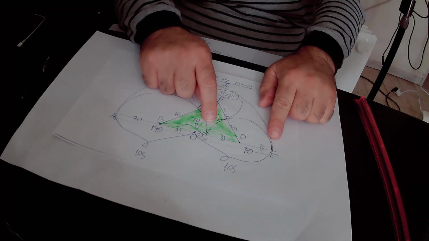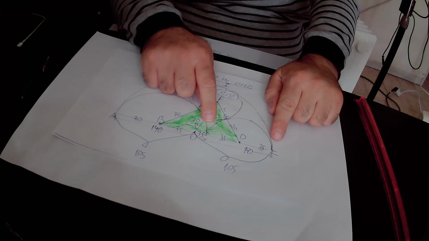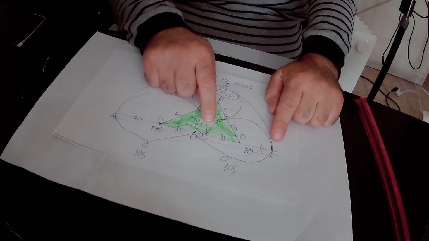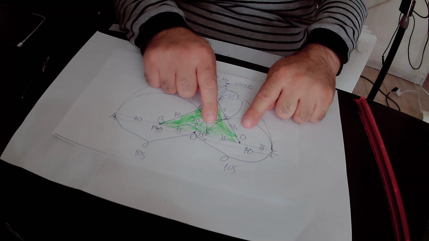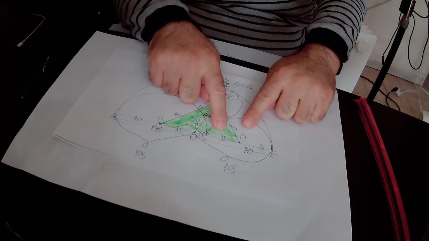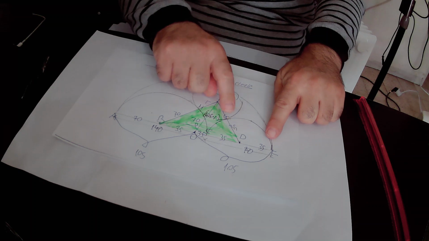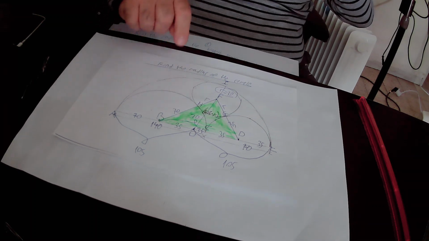Likewise, we know that CE equals 70 units according to what is given in the question. But what is CE? CE is the diameter of the smallest semicircle, and therefore the radius must be equal to half of it. So the radius CD equals 70 over 2, that is 35 units, and the radius DE must also be equal to 35 units. Then we found out the length of this line segment BO.